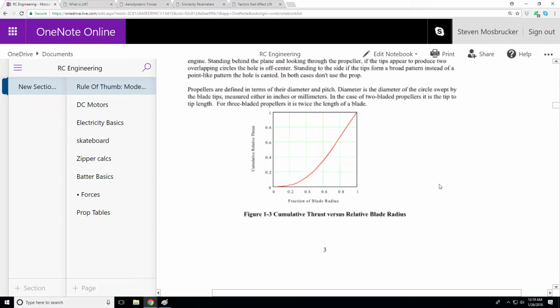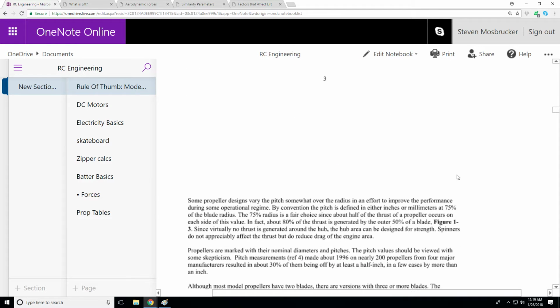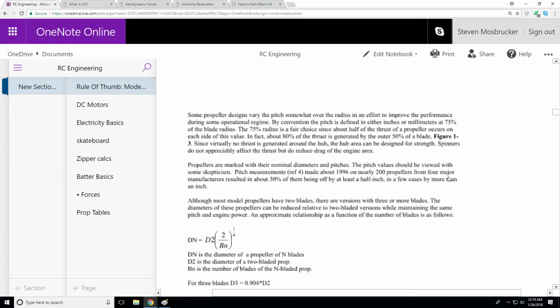So if you have a very high speed prop, you would think 6 inches times whatever RPM your motor is. That's how fast you should be going. That's your relative speed. So that's what a pitch is: how far forward the propeller will travel in inches or millimeters per one revolution.